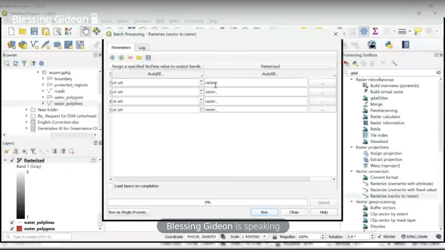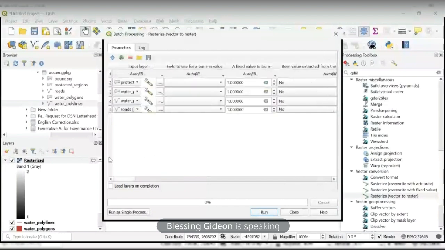So what this means is that if I do raster underscore, it is going to fill this underscore with the name of each of the data. So this one now, which is protected region, is now going to be raster underscore protected region. This one, which is water polygons, it is going to be raster underscore water polygons.